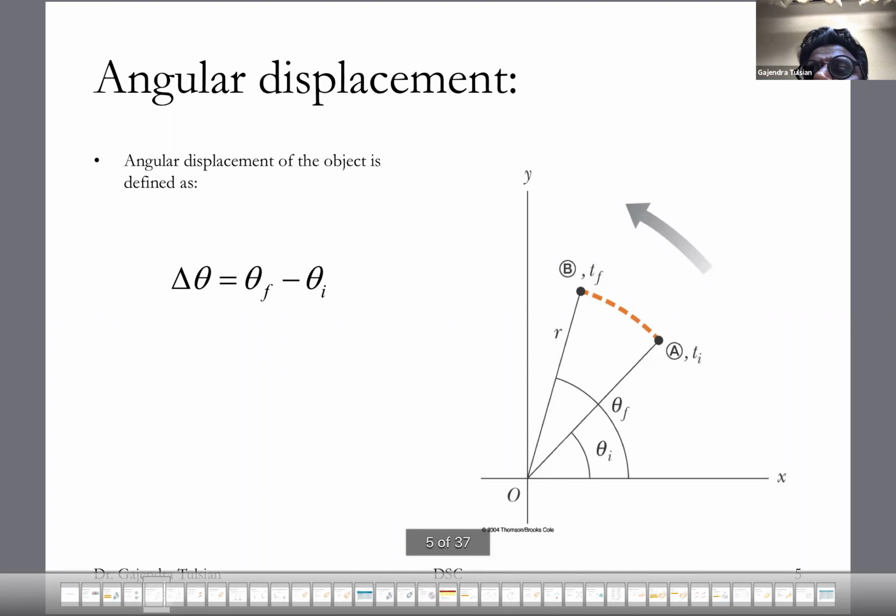All right, so as we were saying, this formula is the same as in the linear displacement case. This was the formula for the displacement, and now for angular displacement we have a very similar formula: theta final minus theta initial. And of course, theta final just means theta at t final minus theta at t initial. Here was the angular position at this time, and there is the angular position at this time.